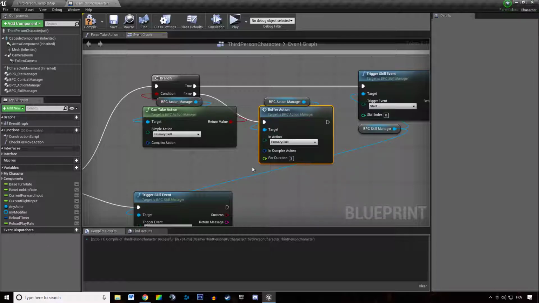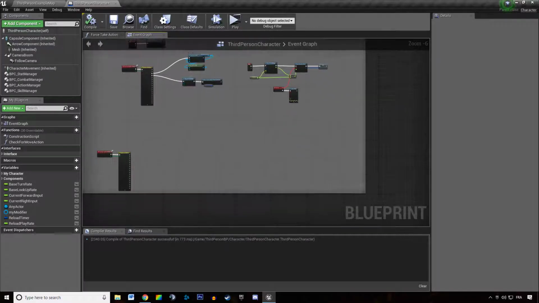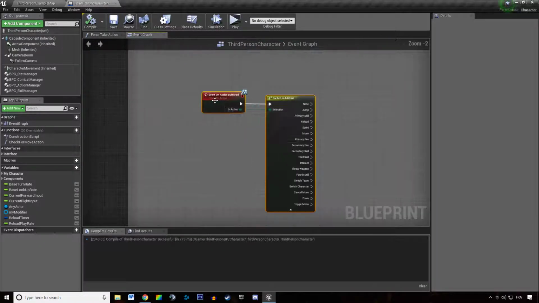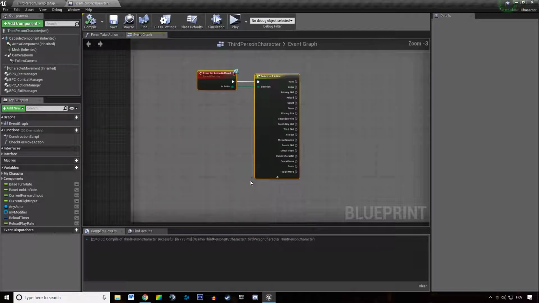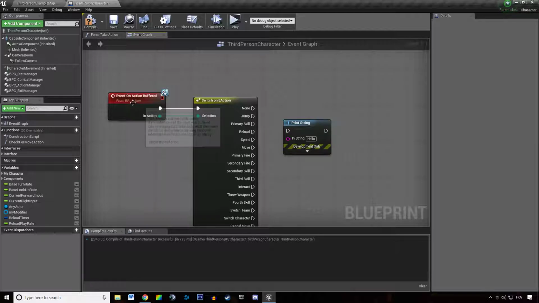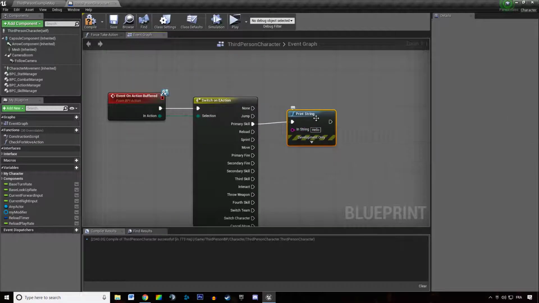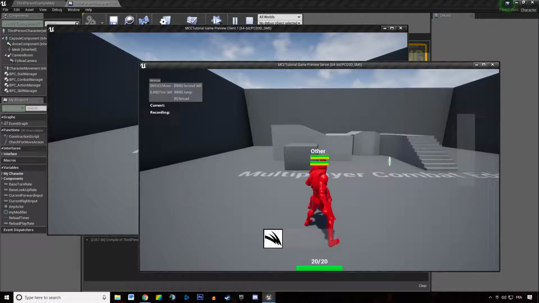We're going to hit compile and head back to our on action buffered event, and add a print string when the primary skill action is being buffered. Hit compile, hit play.